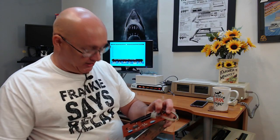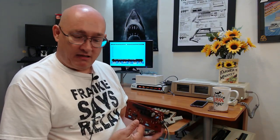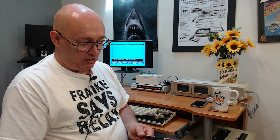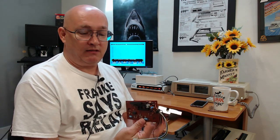But what's bad is, I'm standing up, you get to see Frankie says relax on my t-shirt. What we learned is something on here is bad. No problem, because guess what? Every one of these things is an off the shelf part from one place or another. So one of these things can be replaced. It could be a capacitor, it could be a diode, it could be one of these transistors is shot, who knows? But we know there's something bad on here.